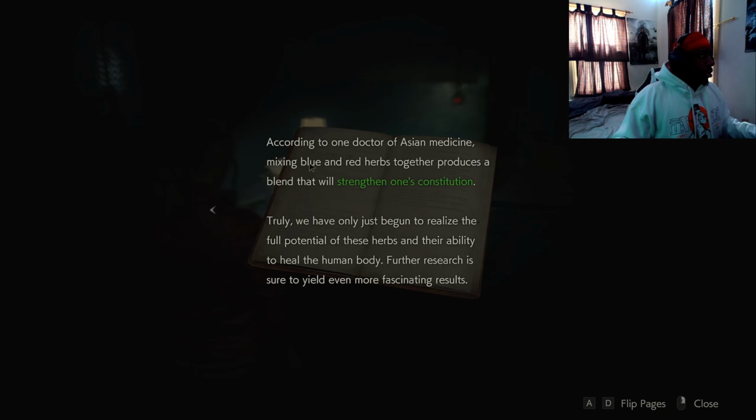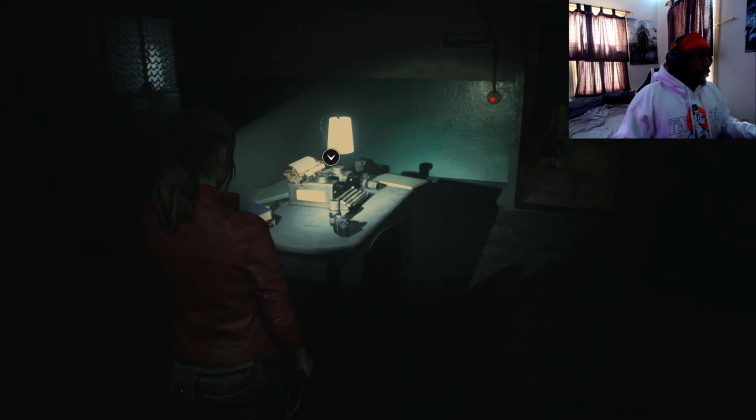According to one of the doctors, Asian medicine. Mixing blue and red herbs together produces a blend that will strengthen one's constitution. Truly, we have only just begun to realize the full potential of these herbs to heal the human body. Further research is sure to yield more fascinating results.